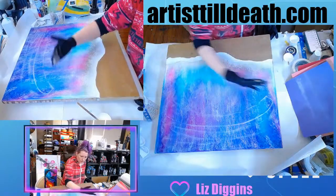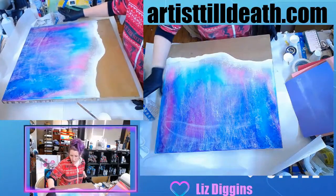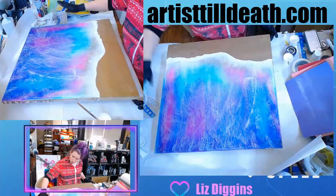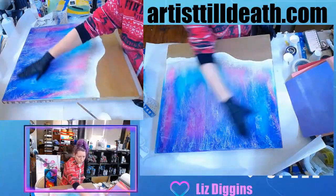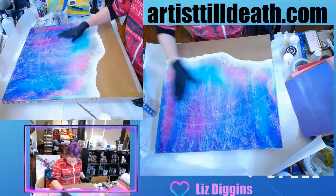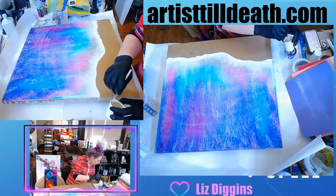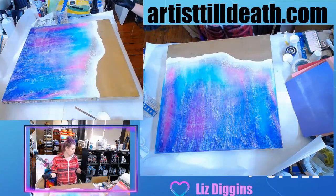I'm picking up some of this resin as I go because I apparently didn't need as much as I made. It's not going to hurt anything for it to be on here because we are going to do such a super tilt. I just don't want to waste it, so I'm going to find something else to put it on. Assuming I work quick enough. All right. Now we're going to put our white down. Should I do coasters since it's just going to be white and clear? Might as well.